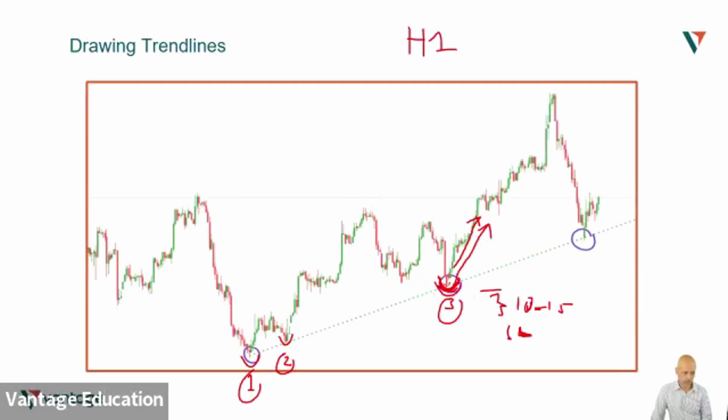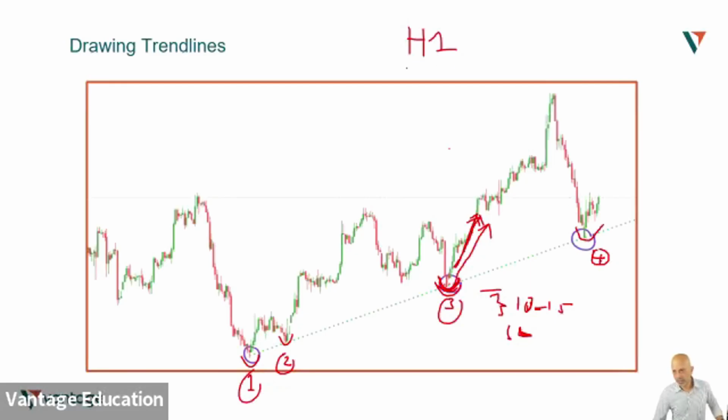And as price makes the bullish reversal off the ascending trend line for the third time, we've got an opportunity to try and capitalize on the upward momentum. And of course, price returns here. In this example, price returns to the ascending trend line for the fourth time. And this time as well, we see a nice bounce materialize.